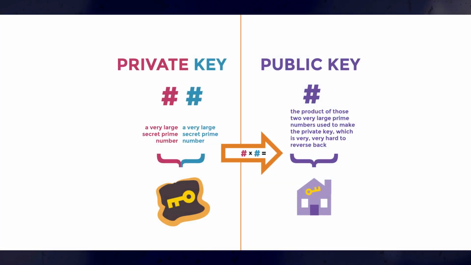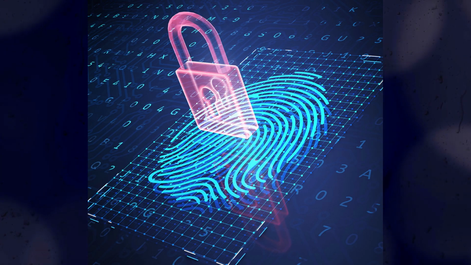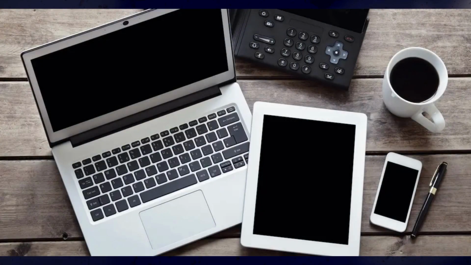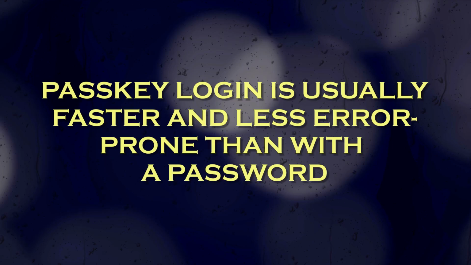Each passkey consists of a public-private key pair. The public key is stored on the server, while the private key remains securely on the user's device. This is known as asymmetric encryption. Users can authenticate using familiar methods like fingerprints, facial recognition, or PINs. Passkeys can be synced along multiple devices, providing a seamless login experience. Authentication with passkeys is usually faster and has a higher success rate compared to traditional passwords.